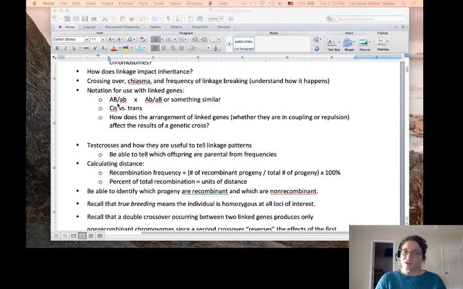Again, you should be able to calculate the distance. In a 2-gene inheritance problem, you should be able to figure out the recombinant frequency and the number of individuals that you'd expect to be recombinant. Percent of total recombination is the unit of distance. Remember that you have to have both recombinants, not just one of them, to figure it out. If I'm asking about a specific phenotype or genotype, then you have to answer with the frequency for that one and not for all recombinants. So just pay attention to what I'm asking in the questions, okay?